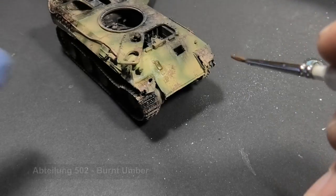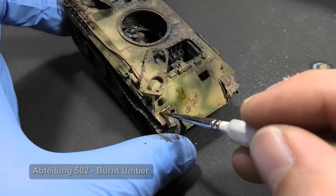Last but not least, I'm painting more rust and shading with the oil wash.